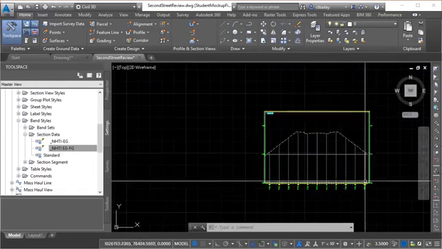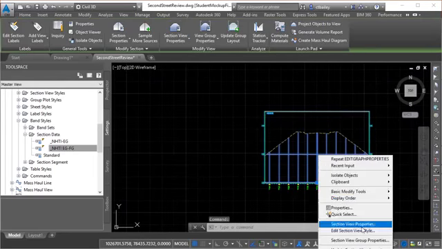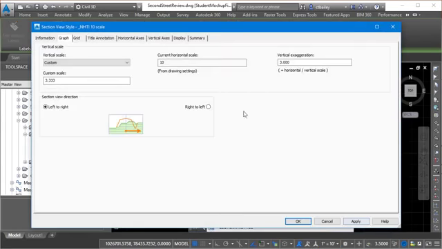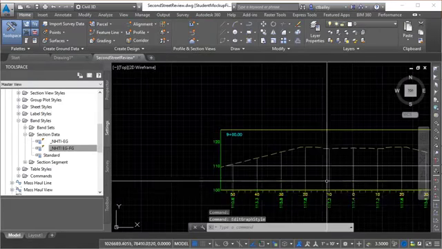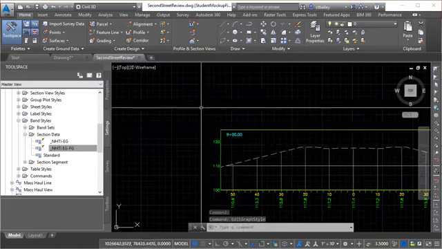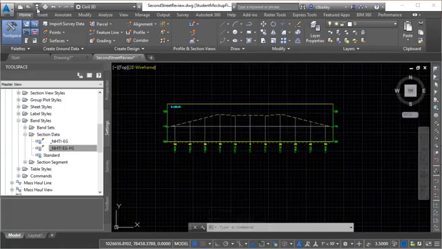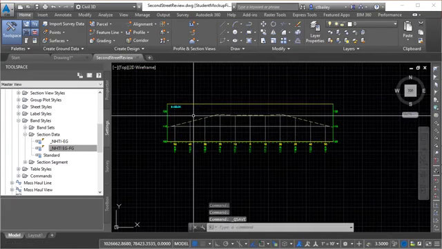All right, so let's go ahead and drop that grade back down to section view style. I'm going to change that vertical exaggeration back to 1 because I like it at 1. Makes it easy. I'm going to hit save, and the next thing I'm going to do is incorporate these changes back to my template.